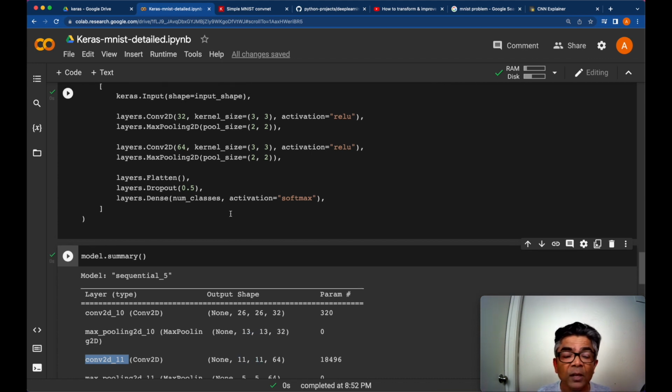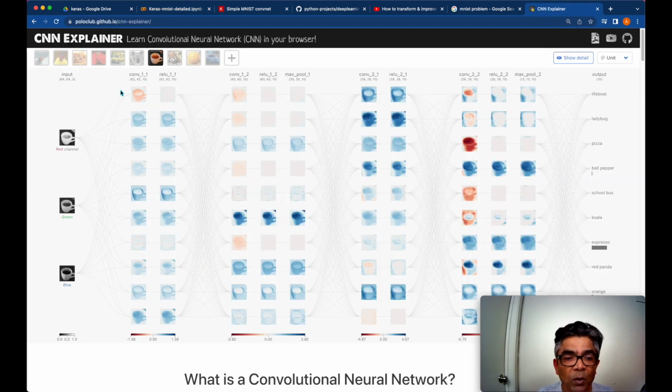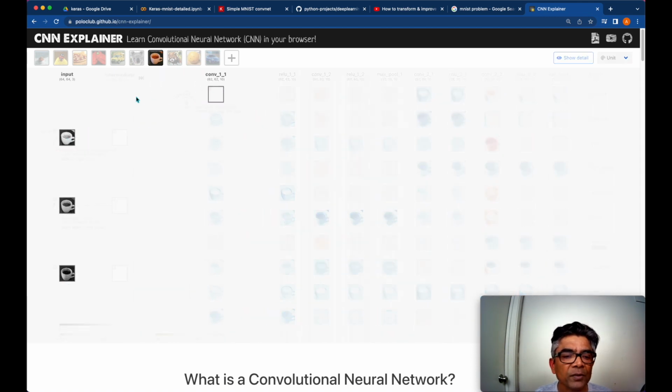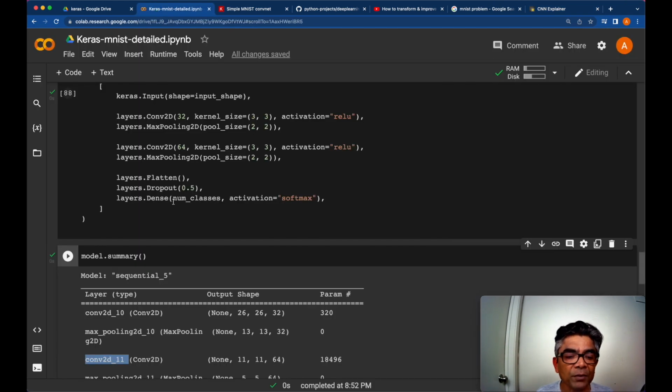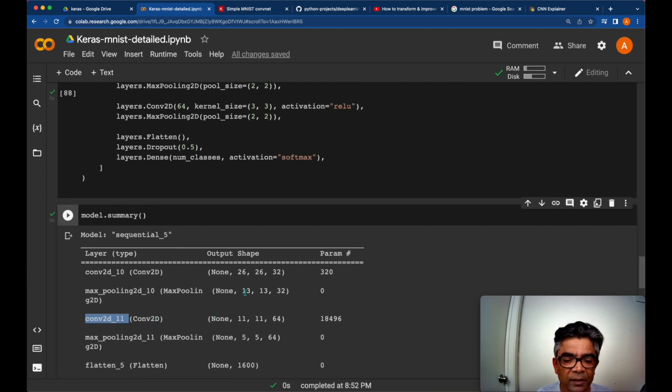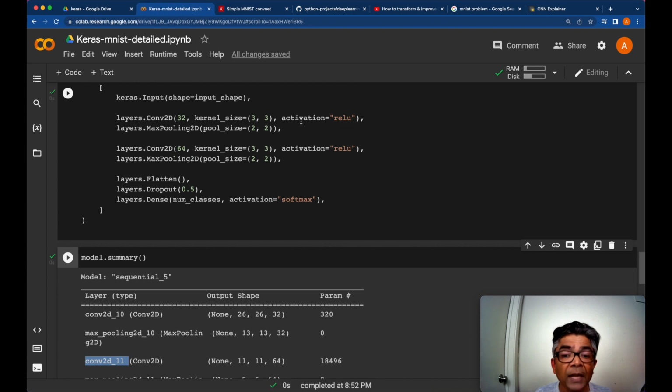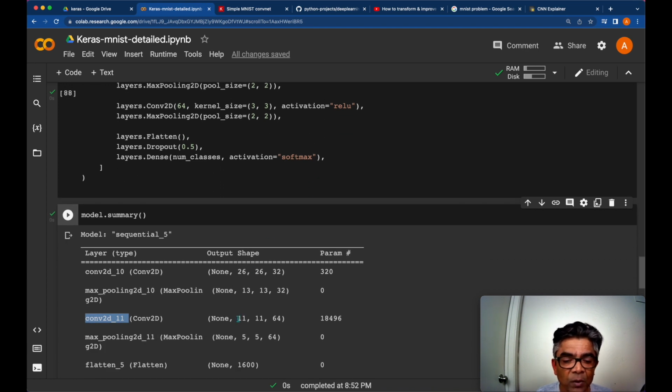We have already looked at how it happened initially. If you want to understand, always look at this image, the very first one. Let me show it here, sorry. Okay, now you look here, and that shows you how the convolution happens based on your kernel size. So I believe it's very easy to understand that 13 by 13 with a 3 by 3 kernel and ReLU activation gives you 11 by 11.